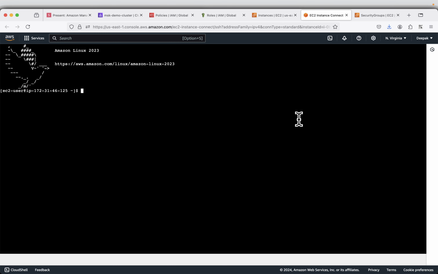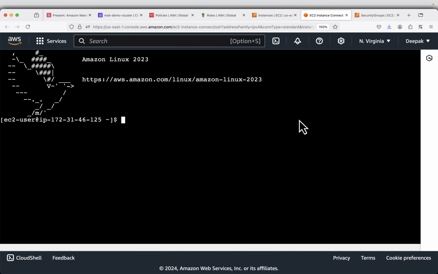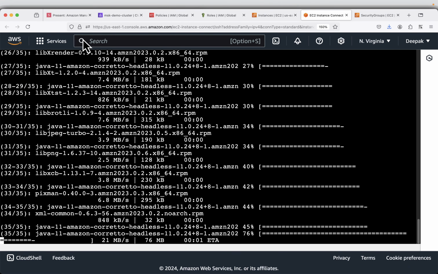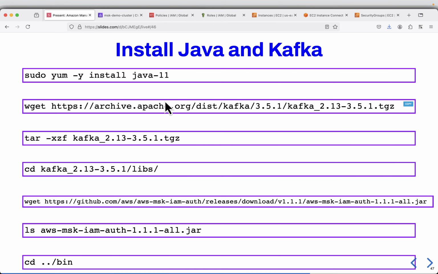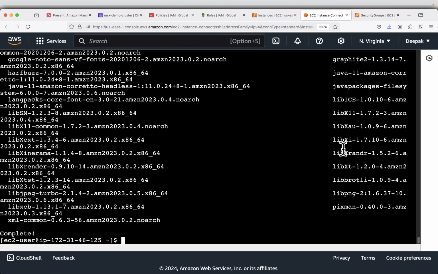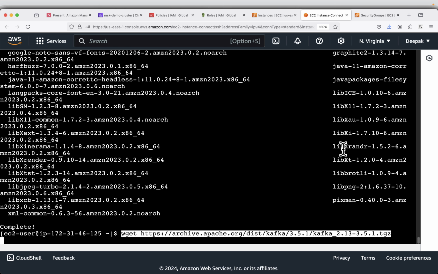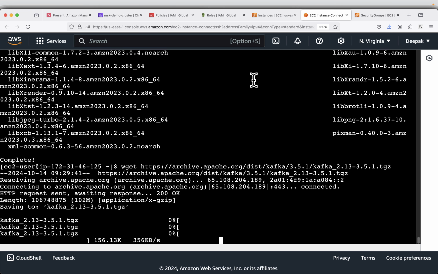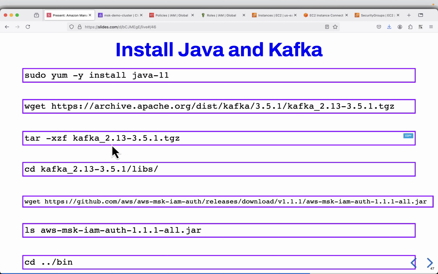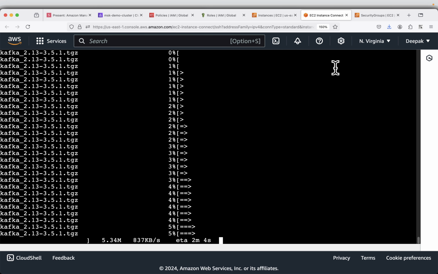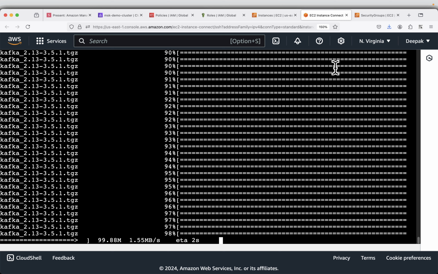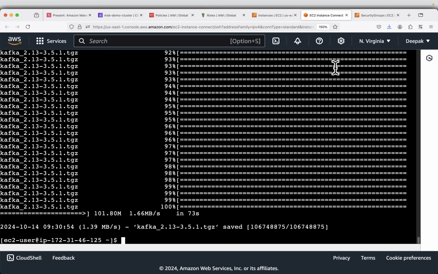I'll just zoom in so that you can see better, and paste the first command. Next is to download the Kafka client. So paste the command. Then we have to unzip it. Paste the unzip command.